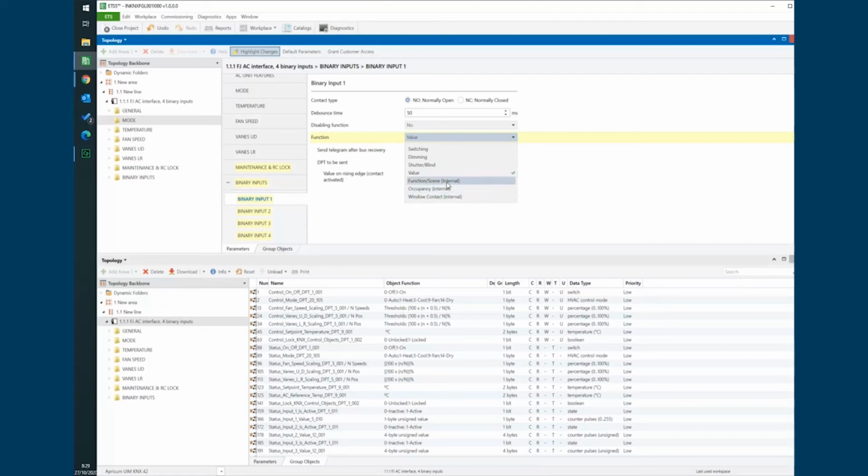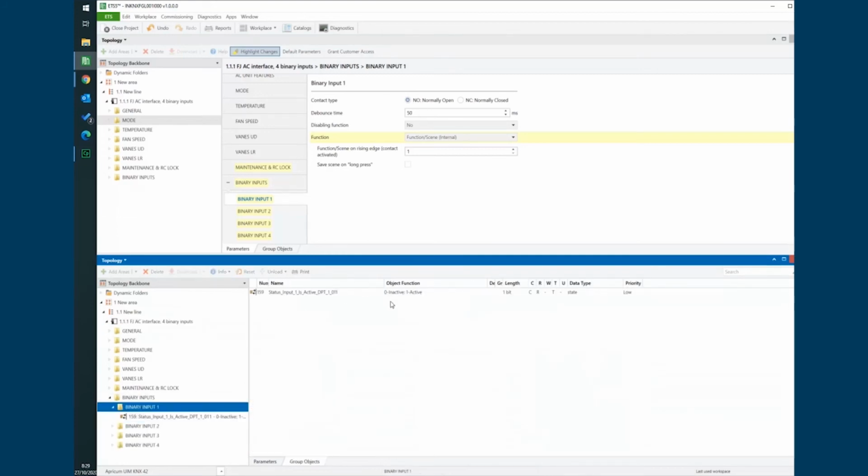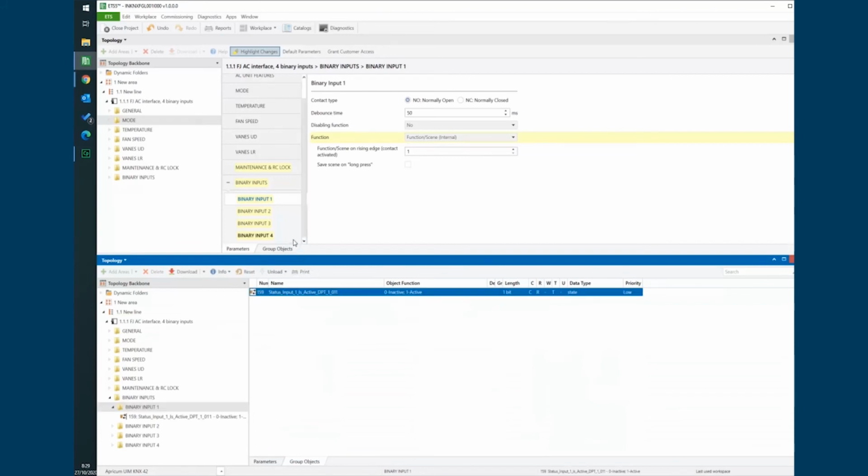Okay, this is what I was referring to when doing the scene configuration, because you can perform the internal link here, and that's all. You don't need to link any communication object to activate the function or the scene from the binary input. It is available one non-binary object here, simply to know the binary status at any time. But this is just for the integrator's reference. It's not to activate or deactivate the functionality itself.